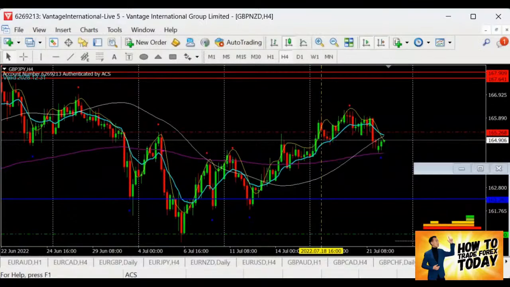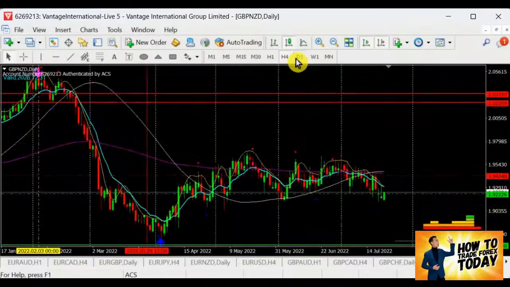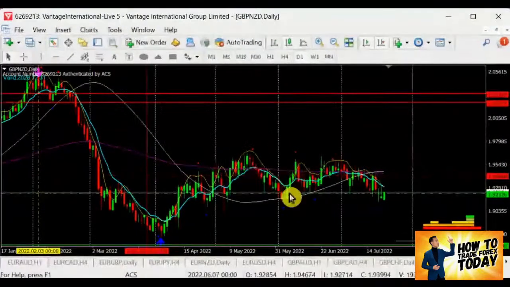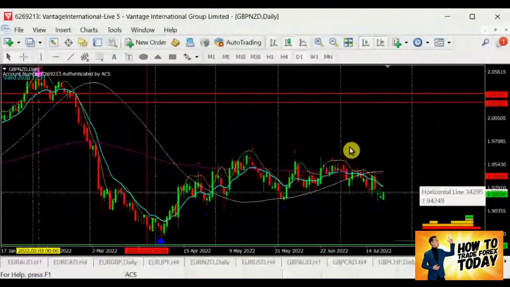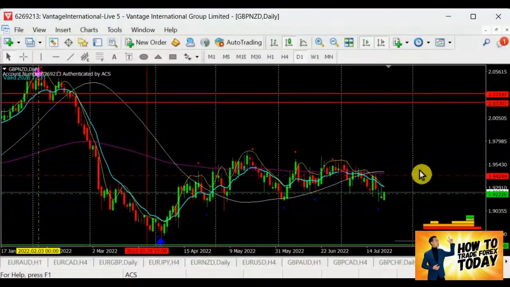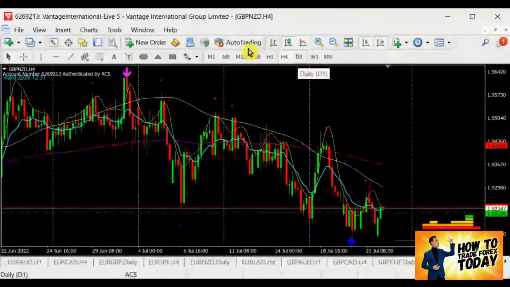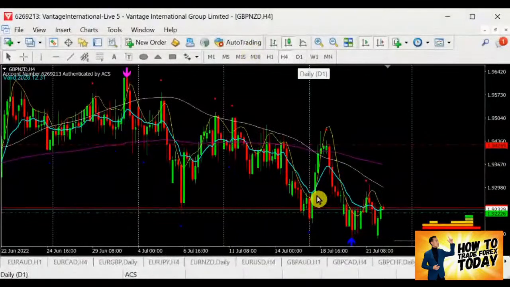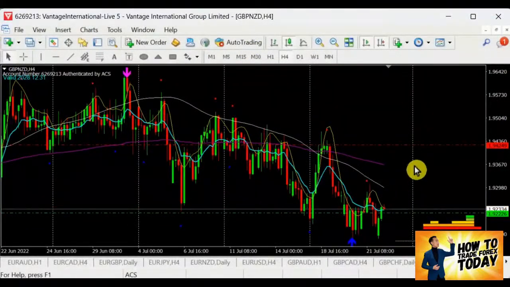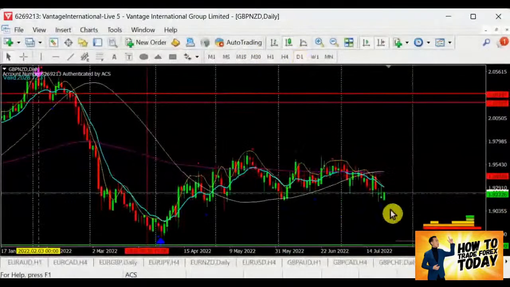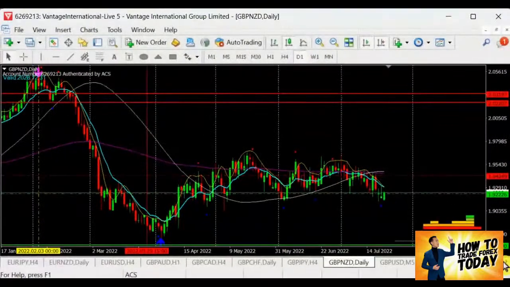All right. Okay, so let's move again to pound kiwi. Let's take a look at pound kiwi. Pound kiwi has been ranging around here after it breaks into the bull area. So now, are we going to sell? Highly likely, I'm not going to sell. And for buying, yes, you can take a look for buying. So tentatively wait for new support. The support has already been created once. Wait for the next round. Then probably a buy will be good.